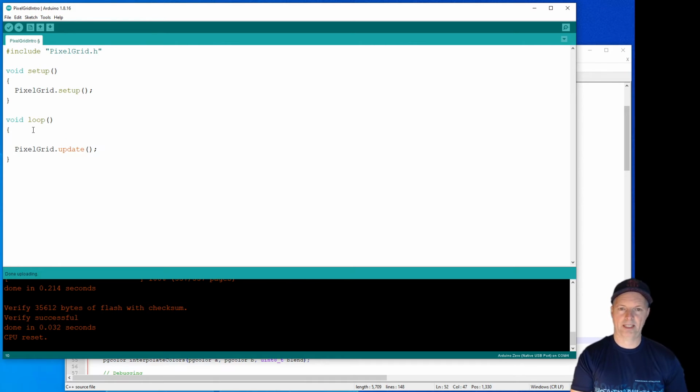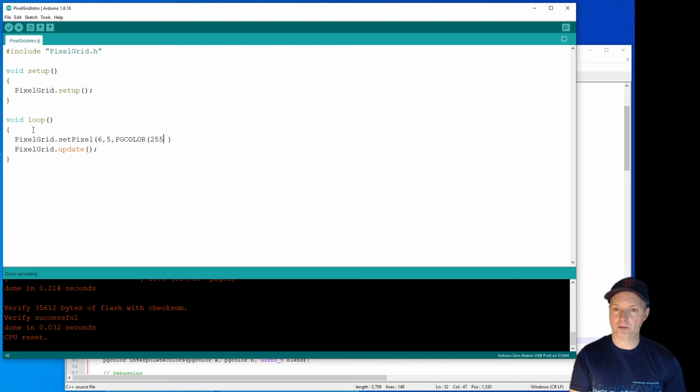So let's add, there's a function called setPixel. And you pass in an X and a Y. So we'll just do 6,6 or 6,5, how about that? And then you pass in a color. In PixelGrid programming, you use this macro called PGColor to define colors. And then PGColor takes parentheses, just like a function, and then three numbers, which would be the red, green, and the blue values. And each number goes from 0 to 255.